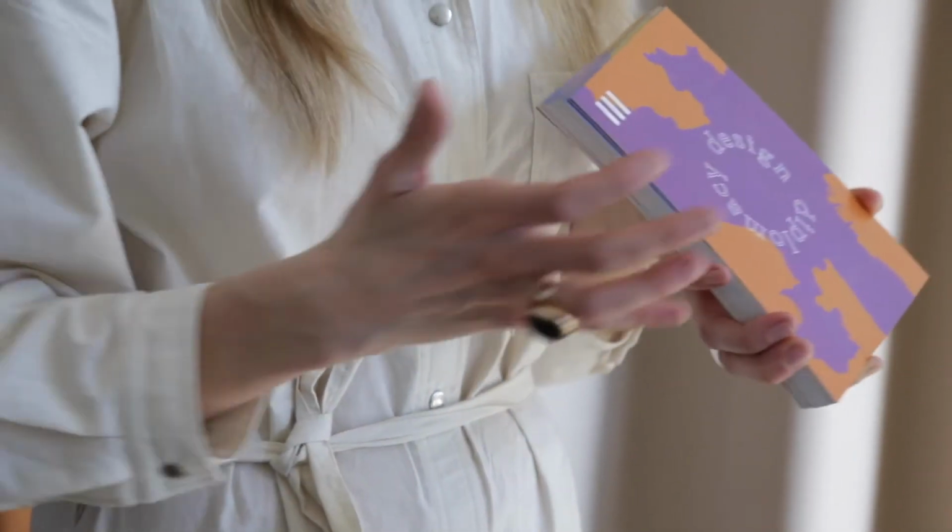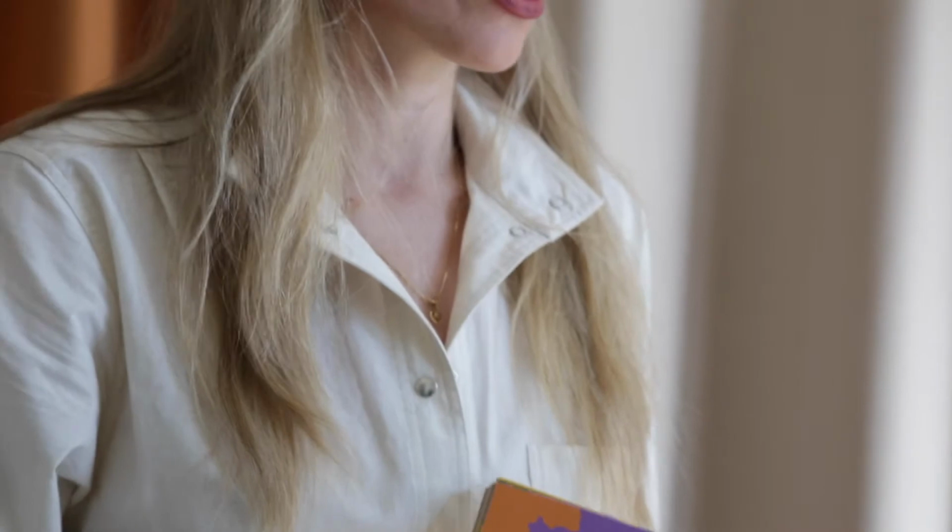Design Diplomacy is a series of conversation events that take place in diplomatic residencies all around the world. Two designers get together and have this deck of cards in which playful yet intelligent questions challenge the players as well as the audience to consider design as a form of intercultural exchange. How it works is that we build international links for diplomatic representations, design professionals, as well as audiences.